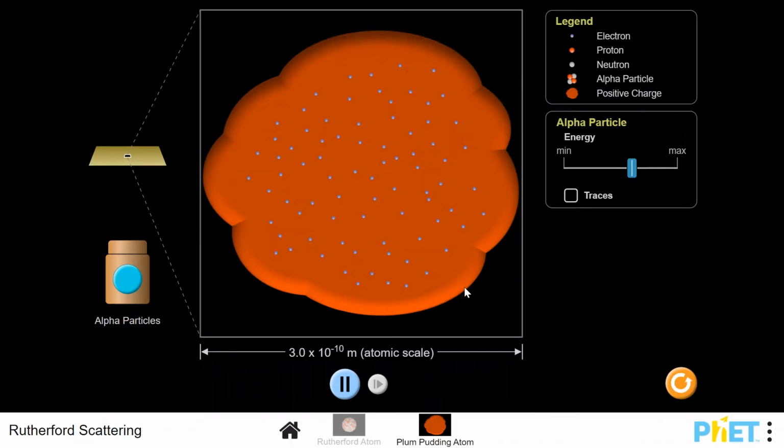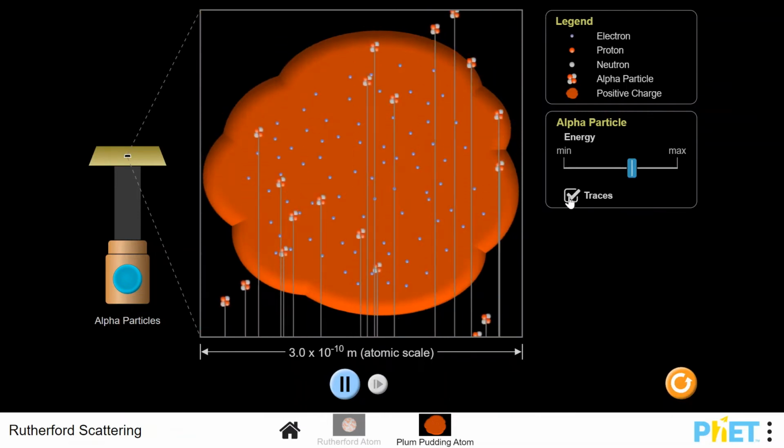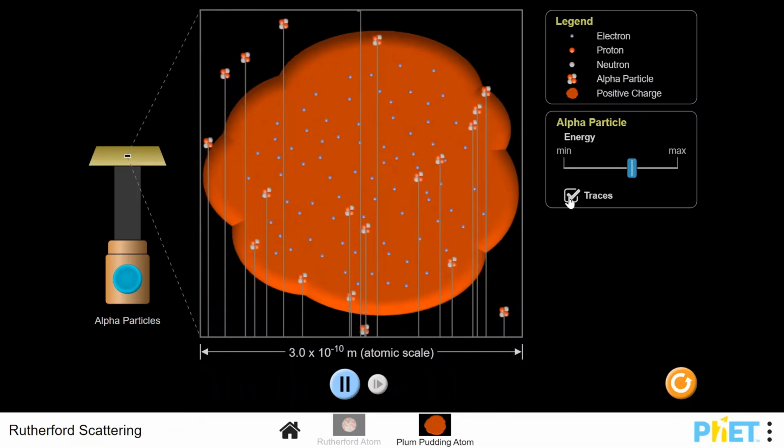In this first part, we will see how the alpha particles would interact with the gold foil if the atoms had the structure proposed by Thomson. Here we see a cloud of positive charge, with the negative electrons as blue dots. The particles going through are the positively charged alpha particles. As can be seen, the alpha particles go straight through the atom, with little or no deflection.